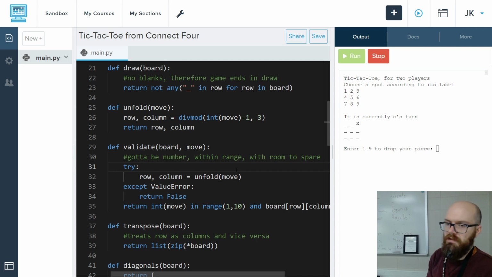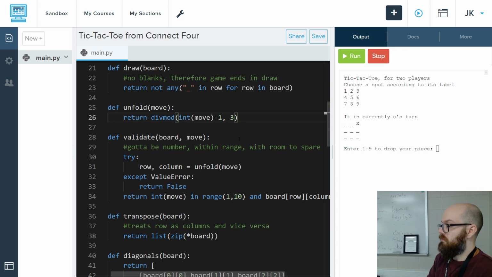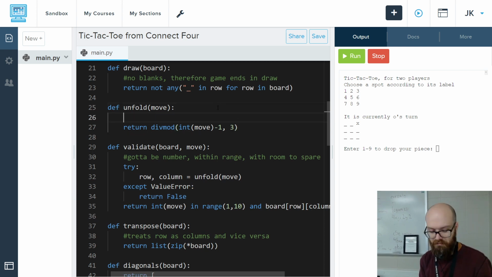When you're writing code, you keep trying to zoom in and zoom out and figure out the way that makes sense. And you end up stepping on your toes sometimes. For example, this row column thing, I don't really need this. I could just say return and get rid of that line, which makes it shorter and less repetitive. But maybe having the row column is like a comment. It tells you, hey, this is what you're getting. You're getting a thing called row and column. So maybe we could add a comment just like we did on the other functions.